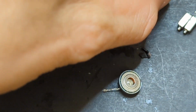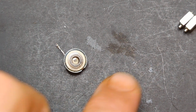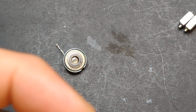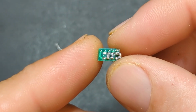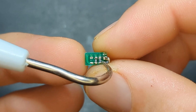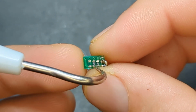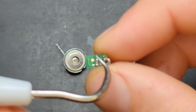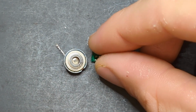So that is a look at the GS Audio GD5. Again, just to recap, we have our 10 millimeter driver. That's a bespoke driver that GS Audio uses. It looks of fairly high quality. Then we have our little crossover or frequency divider board, which is really only dividing the highs. So we have the mids and the lows, or vice versa, and the highs here. So it's only technically a two-way frequency divider, because you have your low stuff or your full range, and then you have your highs.